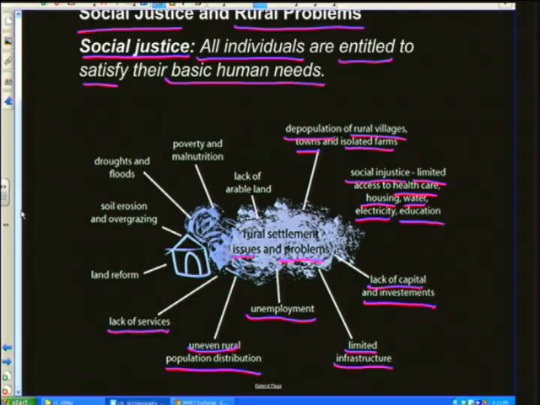We're going to discuss the concept of land reform in a second, which means that the process of giving people land, who especially were previously disadvantaged, is not happening fast enough. There'll be soil erosion and overgrazing as the remaining people put too much pressure on the resources. Droughts and floods are generally a problem associated with rural areas as well. There'll be poverty, so people will be very poor, and also malnutrition. They probably won't be able to farm enough for themselves. And there'll also be a lack of arable land. Arable land refers to fertile land, so there'll be a lack of fertile land.